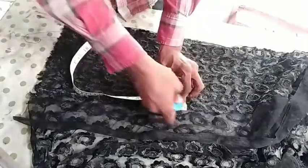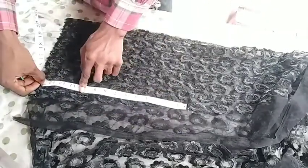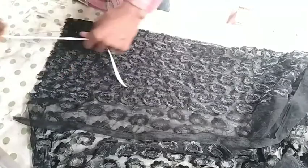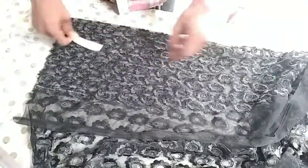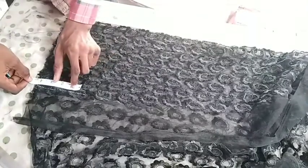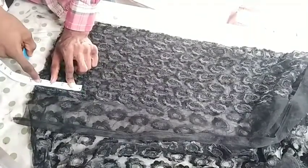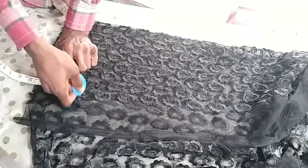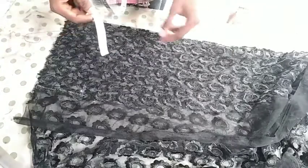and 14 here. And once you are at this point now, to get your shoulder depth, you come down by 4 inches. Let me make it easier for you to understand. I don't want to draw it freehand so you get confused. So I came down by 4 inches, as you can see here. This is 4 inches which I came down to get my shoulder slope, my armhole curve.